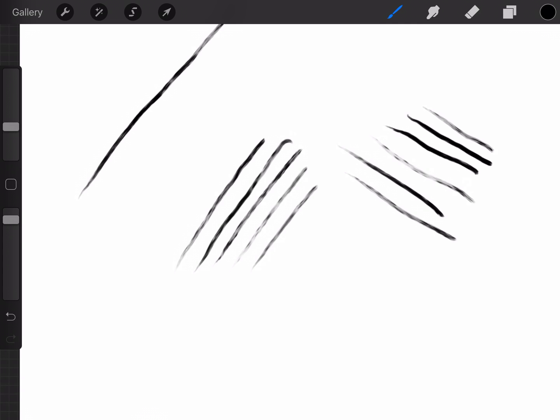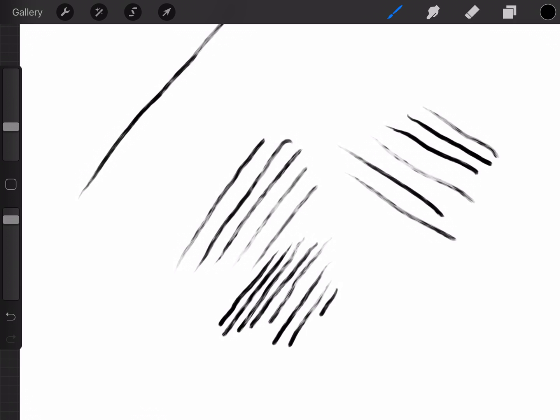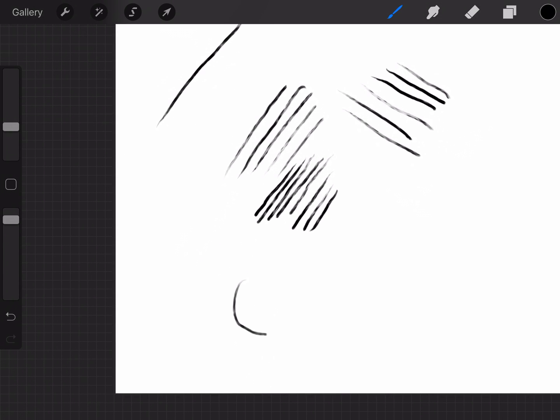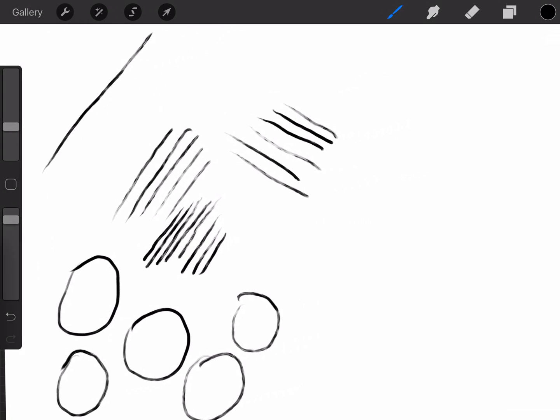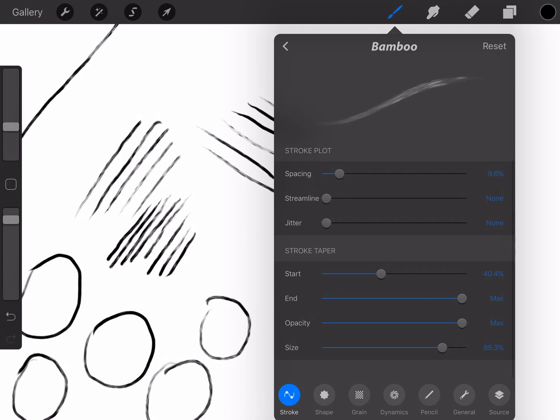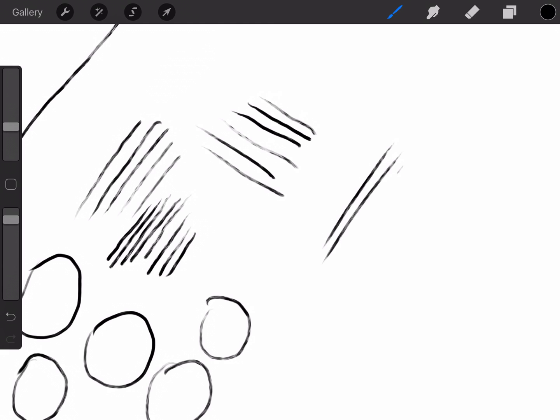Yeah, I'm getting pretty consistent lines here. Oh yeah, now we're starting to see. I think I'm going too fast. If you go pretty fast, it gets rid of the jitter too. But yeah, we can see these circles are really turning out kind of lumpy. So let's go ahead and fix that by turning on streamline a little bit. There we go. And I'm going a little fast here, so let me go slow.